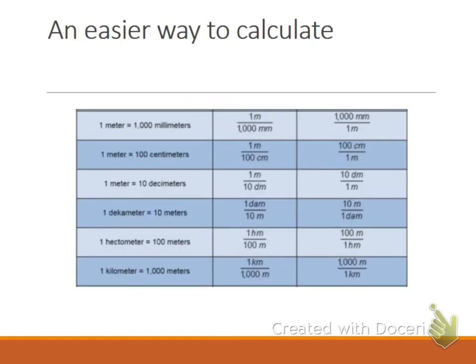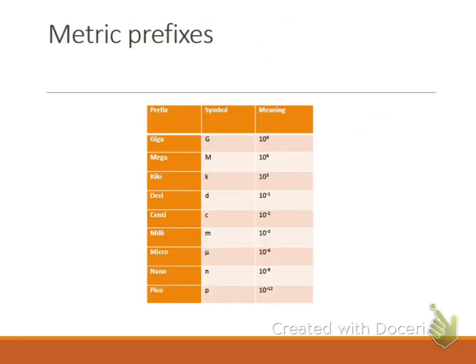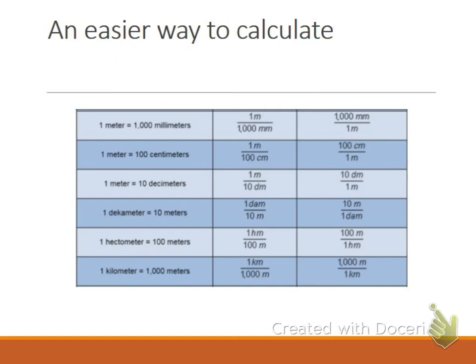Now, easier way to calculate. Let me go back one more. These are the way they're defined. They're defined as a centimeter is 1 times 10 to the negative 2 meters. Okay? But for me, my brain works better in whole numbers. It is easier for me to remember that there is 100 centimeters in a meter than 1 meter is 1 times 10 to the negative 2 meters. Okay? So I encourage you that this is an easier way to remember it. And these are the ones we do use the most often.